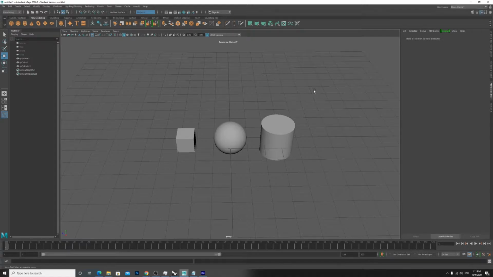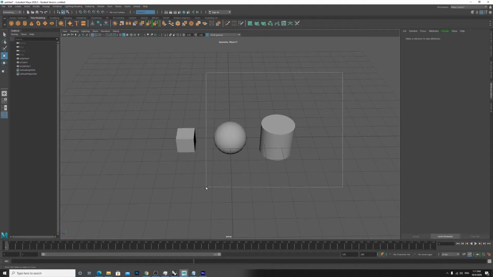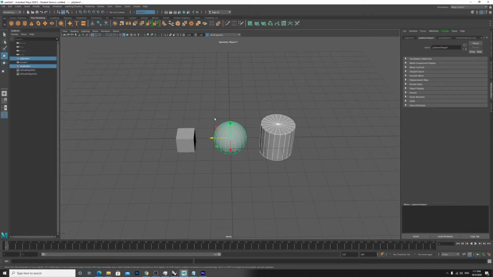If we want to select multiple objects, we can either shift and click, or if we want to unselect an object, we can hit Control key and click on the objects we want to unselect. This is one way. The other way is again dragging a window and it'll select whatever objects are touching that window.